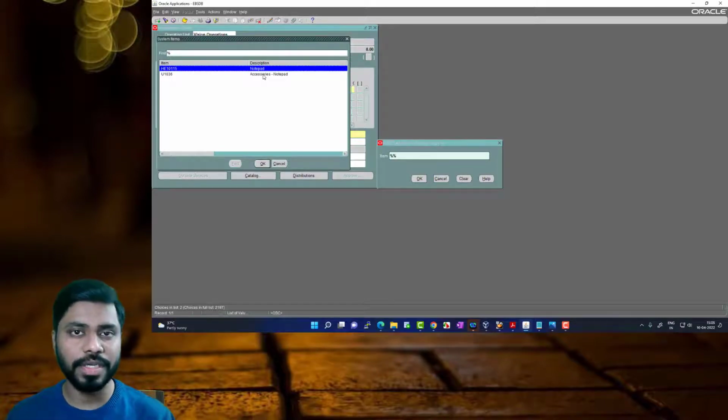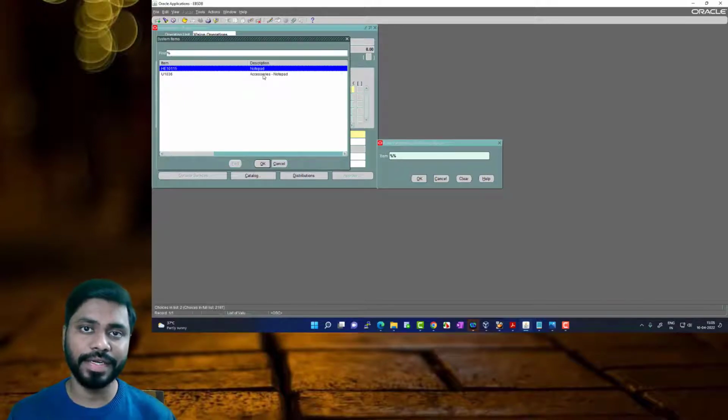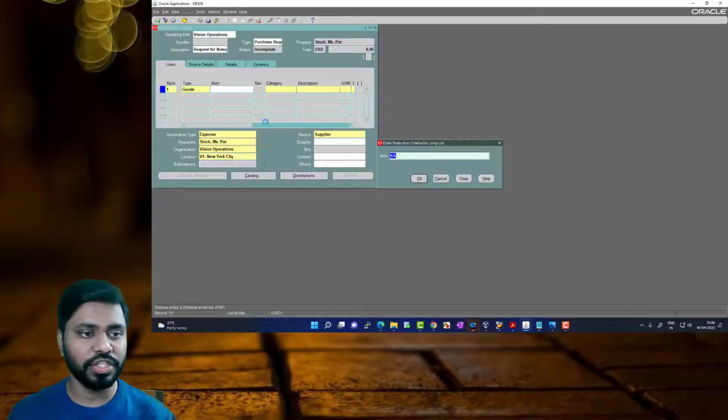If you remember, in your chapter number 2, you would have read about types of data, master data and non-master data. Under the inventory head, you have the item master. The item code I am selecting is a classic example of item master. Here there is an item code HE10115 and the description is notepad. I am selecting this item because I need stationery.